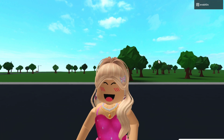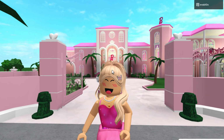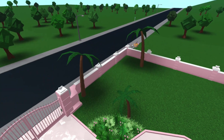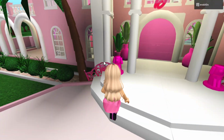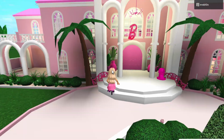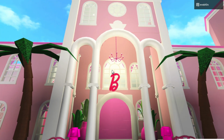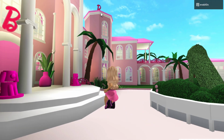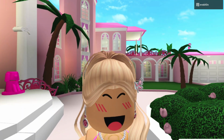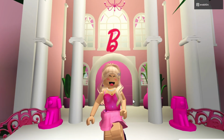So the house is currently right behind me, so let's have a look. And you're about to see the house, and here it is, even though you saw it in the intro. I'll show you the main features of the outside. I made this shoe hedge, which I thought was really cool. And then on the front entrance, we have these custom railings, which are decals, and then these poodles, which are actually in the picture. And of course, then we have the main attraction, which is the full front part of the house with the B logo at the top. And then there's also one on both of these roofs here. There's also a very small balcony up there, but you can't actually get to it because there's no door from the inside.